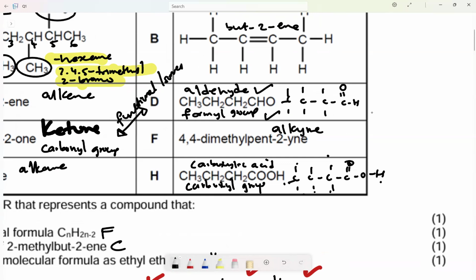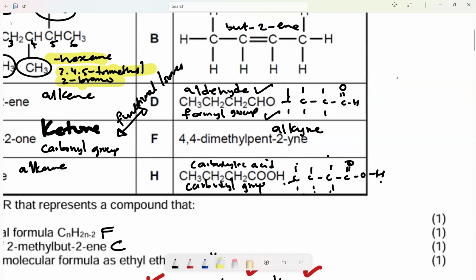So it means now I need to take this OH and take it to the next carbon. When I take it to the next carbon, it does not become a positional isomer. Why? Because if I take this one to the next carbon, it is no longer an aldehyde. An aldehyde always has this on the first carbon. The minute I shift this from the first carbon and move it to the other carbon, it is no longer an aldehyde. It is now what?